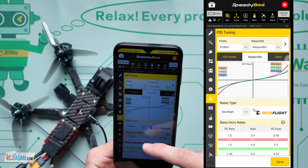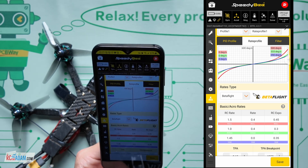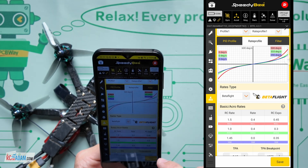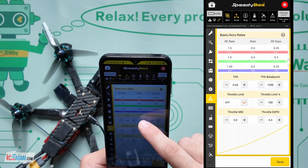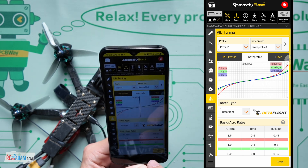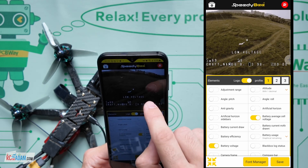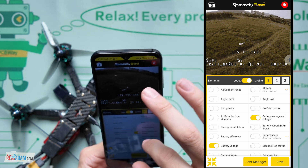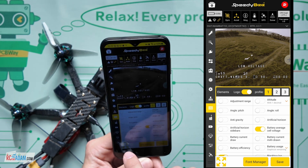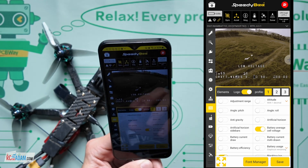The rates I think would be one of the most important things, because then when you're out, you can dial in your rates very quickly - probably just in like a couple of packs by just hooking it up here and changing a couple of things. Very, very handy. And that's going to be probably what you're going to need most likely. You probably won't need to fiddle with your PIDs, but you may need to fiddle with your rates. And then we've got the OSD. It's a little bit trickier on here, a little more clunky. You don't have as much space as the full version. And then you've got this little expansion arrow thing at the bottom left to give you more space on the screen.